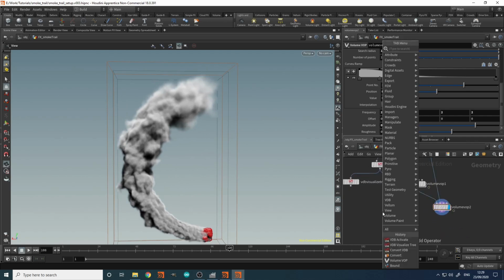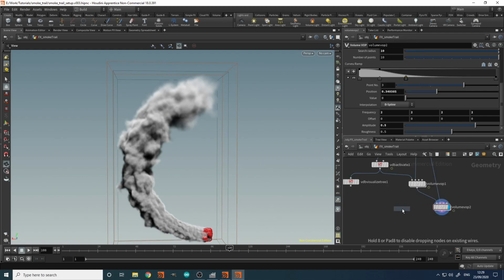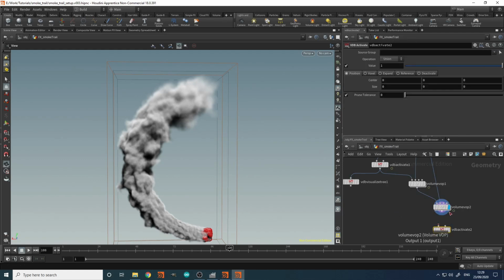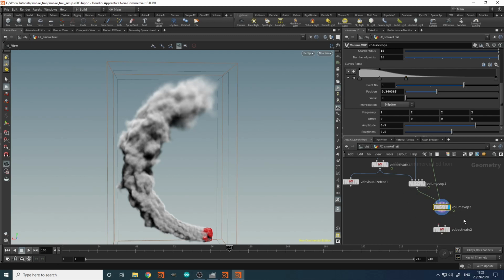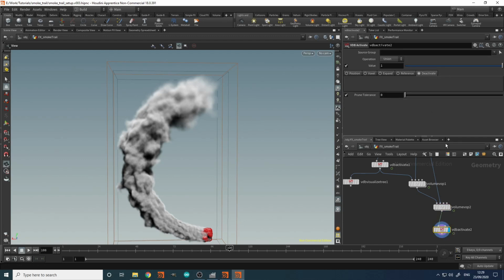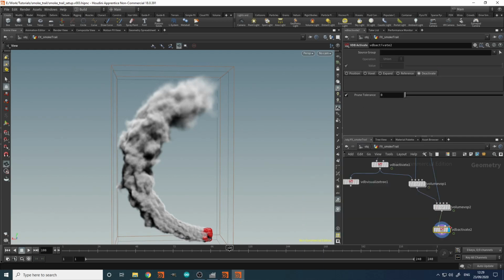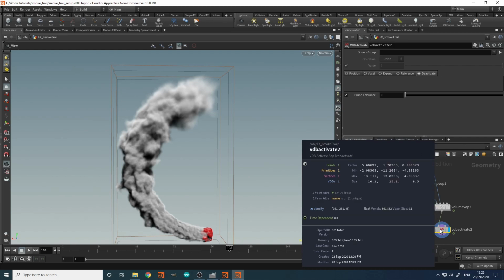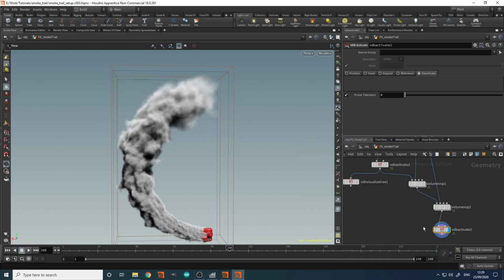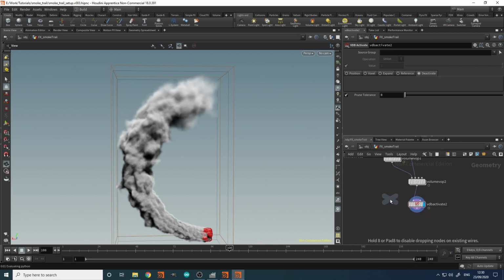Cool, okay, the final thing I'm going to do is throw down a VDB activate again, because I had to expand out the number of voxels I was looking at up here, but there was probably still some dead voxels, so if I put it into there and say deactivate, it will deactivate 0 value voxels. So we've gone from 1.4 megavoxels to 0.8 megavoxels. So we've got a nice clean setup. And I'm going to say create a null, and I'll call this out.